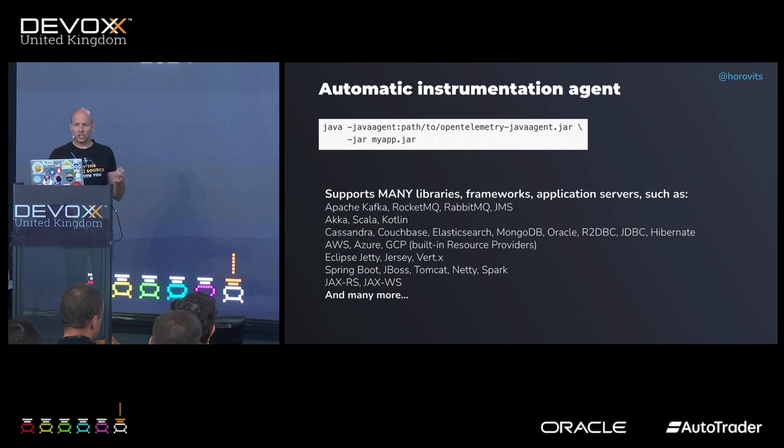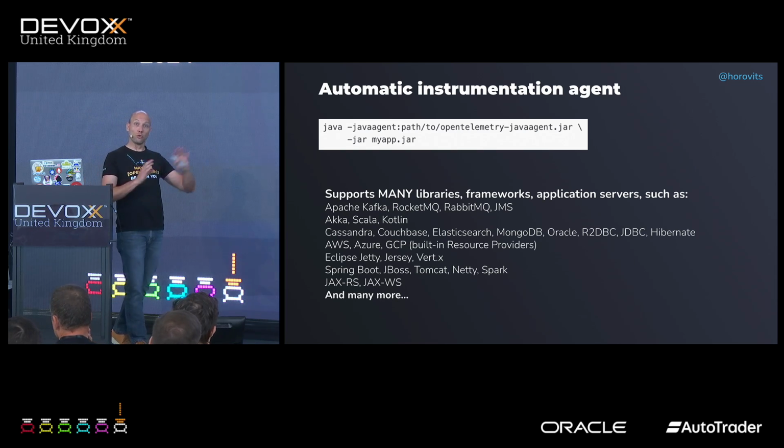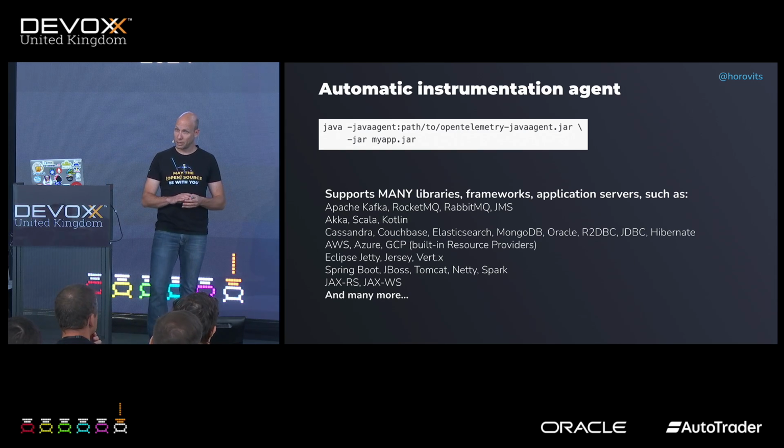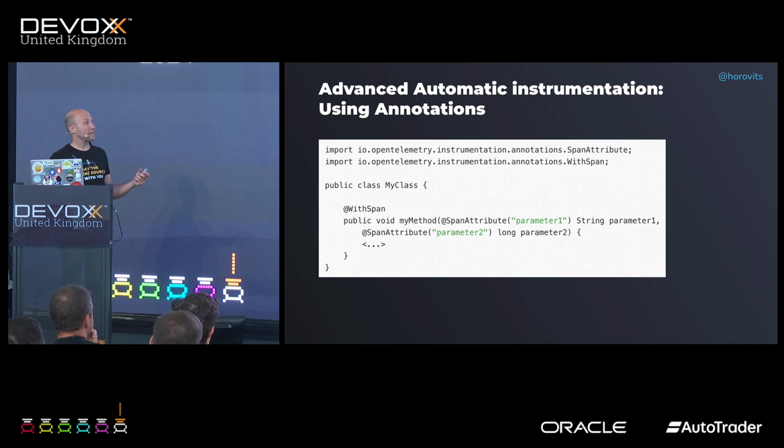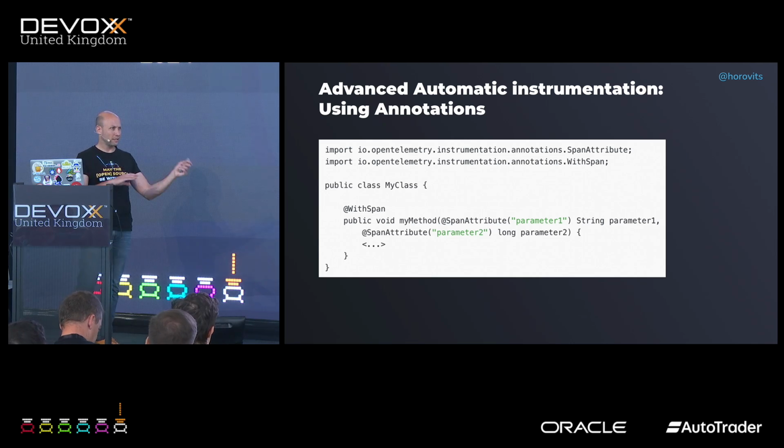But what if we wish to create spans for some custom code? Do we need to skip the auto-instrumentation agent altogether and move into the fully manual approach that I will show in the second part? The answer is no, luckily. This is where advanced automatic instrumentation comes into place with annotations. You can annotate with the Java agent to create spans around methods of your choice with the @WithSpan annotation. You just need to add a dependency on the OpenTelemetry instrumentation annotations library, supported in Maven, Gradle, all of these.